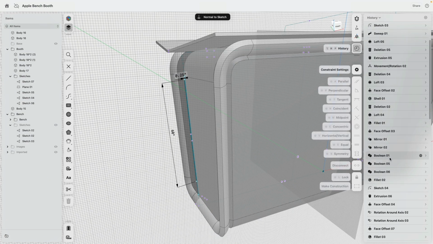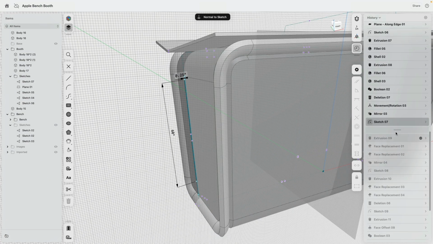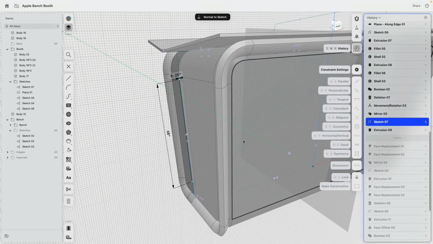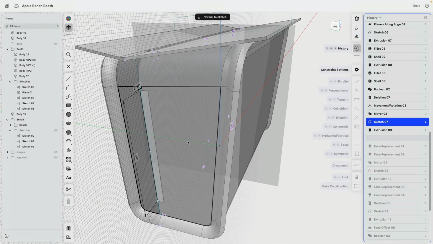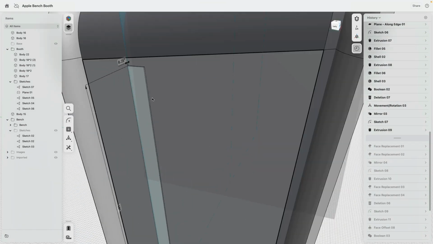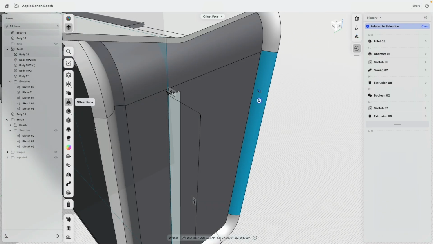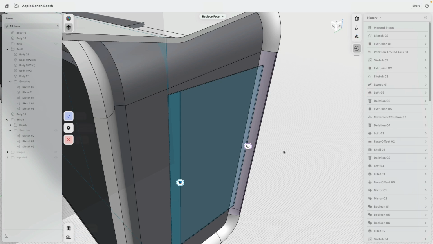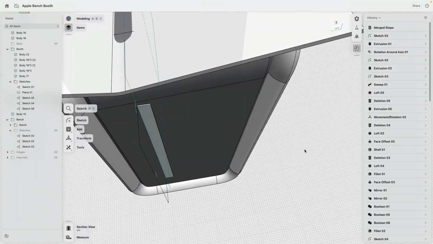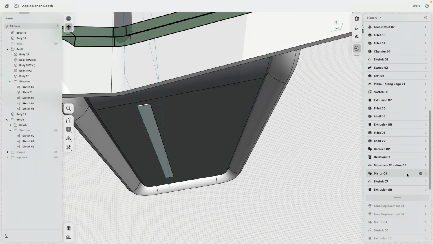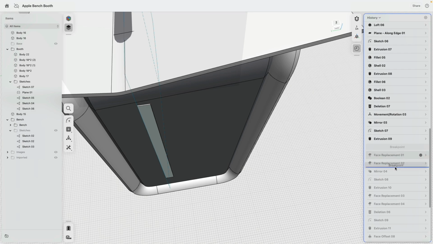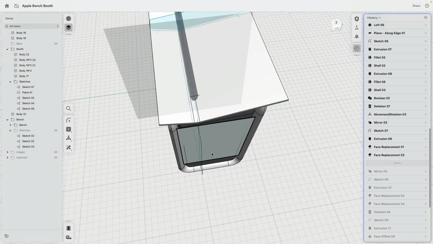I created this rectangular sketch and then simply extruded a little bit, and then I used the replace face command. So that face to that face, and go replace. It folds it basically over it. So I did this one time and I did this two times, and there it was.